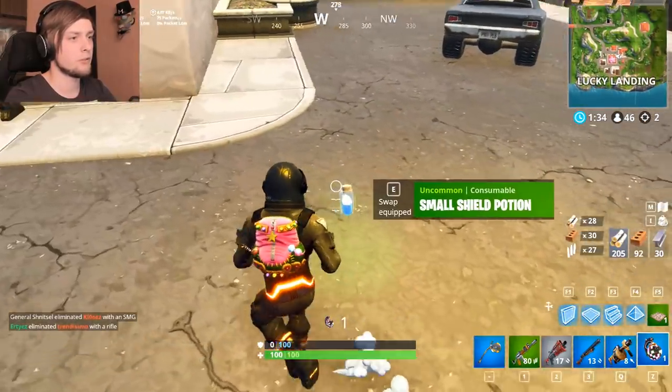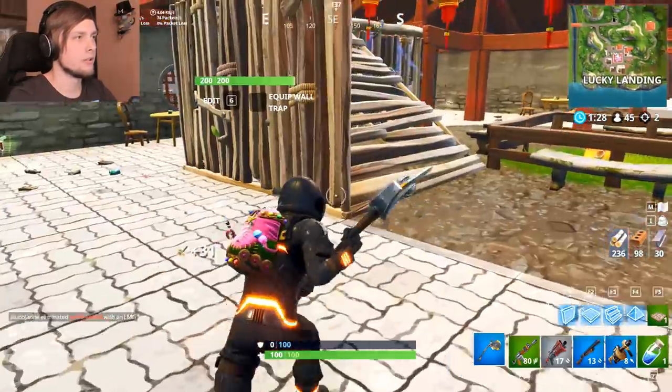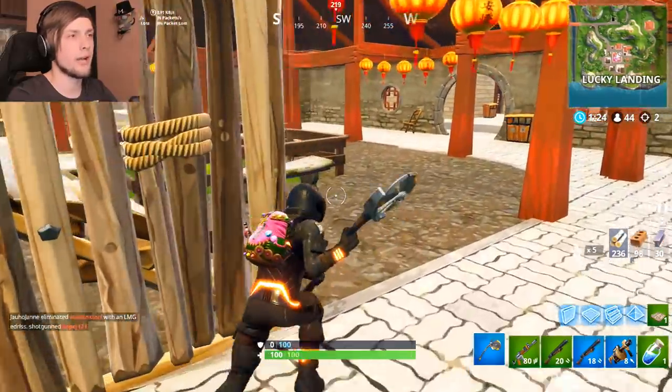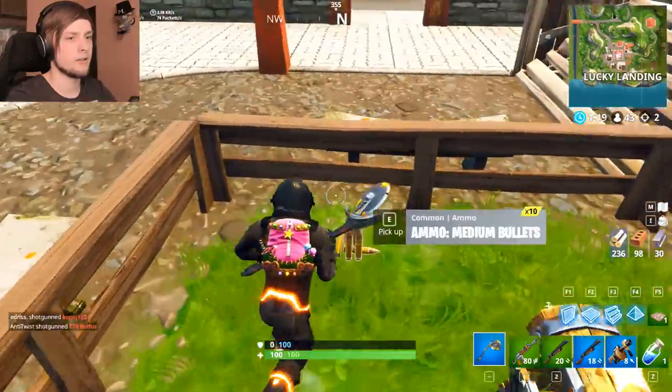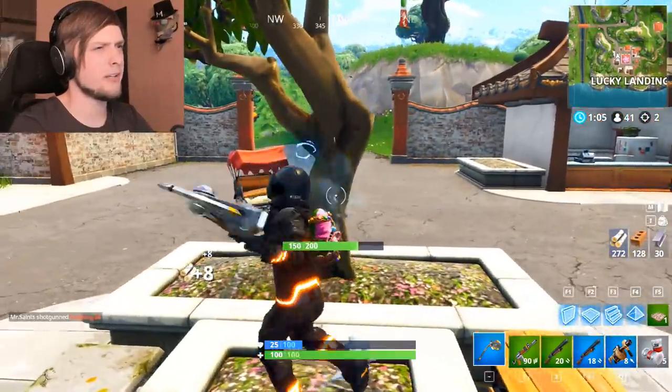Bro, it happened twice to me already. Why would you do this? He didn't have any wood, so that's a bit of a shame. Take this. Alright, let's grab a chest. See what we got. Okay, another green burst. We have almost 300 wood, so that should be enough technically.